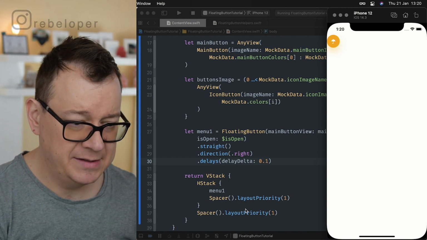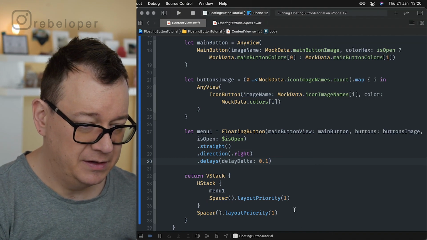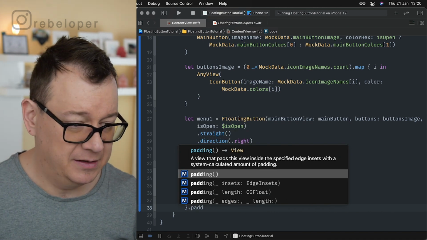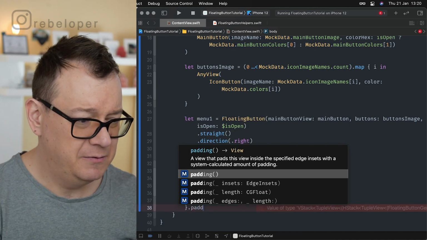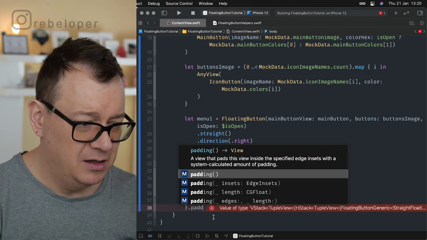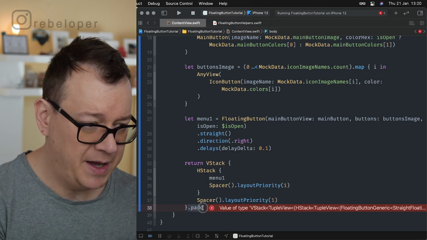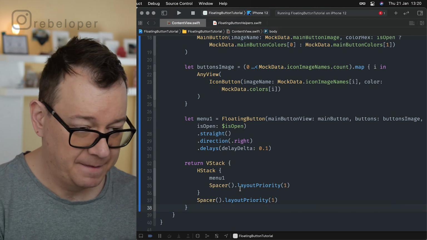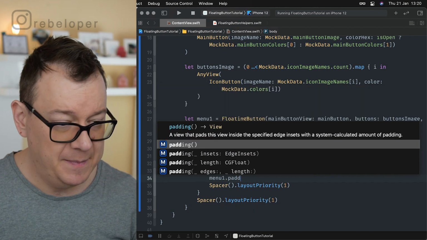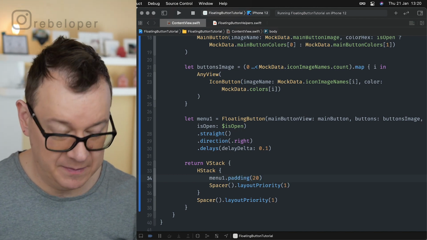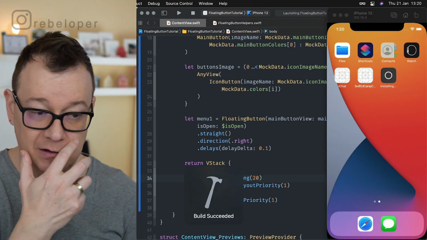Of course, we might add some padding here on the V stack. Let's just do that. So padding of, let's see, how much padding? Well, let's just add for the menu a padding of 20. Dot padding and just 20. Okay, let's build and run again and see how that looks like.